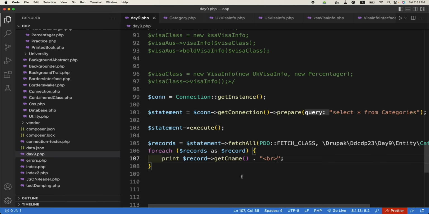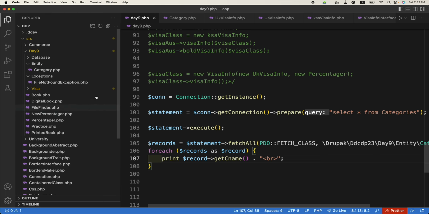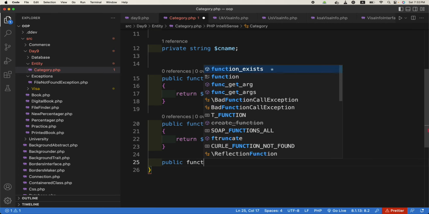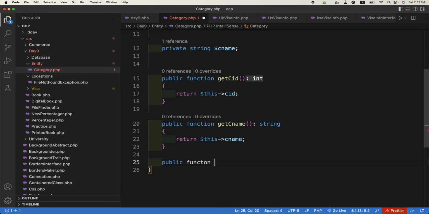But for now, the advantage here is, for example, I had a table for percentages or whatever. So in your entity classes you can create those methods. For example, for some reason I need the double or maybe the 4 times multiplication of the ID. So function multiplyBy4, for example, this is the name of the method. Okay, public function.